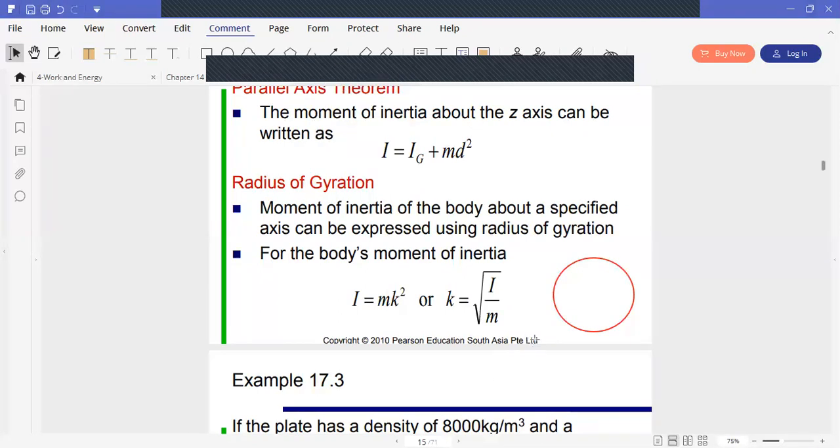Okay, look, I will explain for you what is the meaning of radius of gyration. So if you consider, for example, an object rotating about this axis, and the points of this object are all equidistant from the axis, okay? What will be the inertia of this body? For any point on the body, the distance from the axis of rotation is the same. It's k. Okay, so for any point the distance from the axis is k.